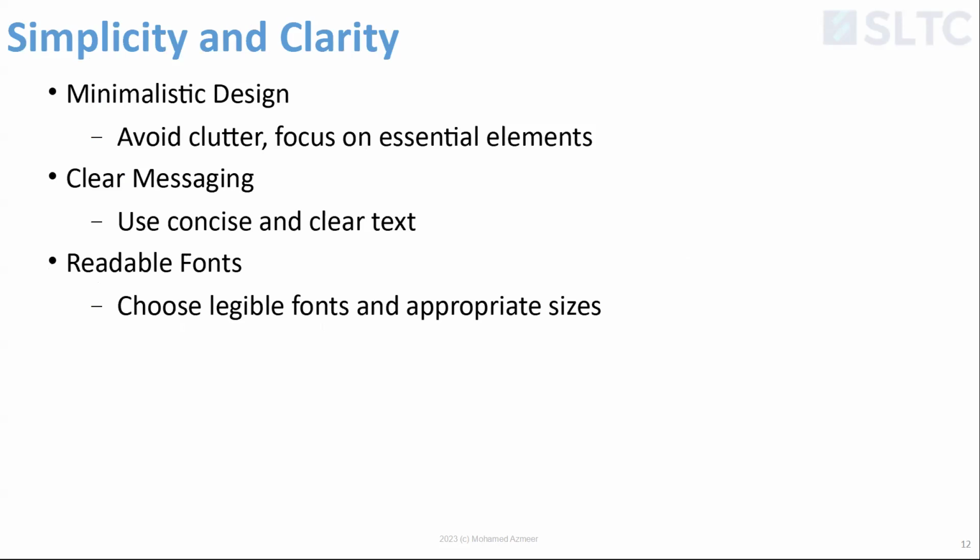And then another one, simplicity and clarity. What does that mean? Now, we also talk about something called minimalistic design. What does that mean? The opposite of minimalistic design is detailed design, where you have all kinds of stuff, every color under the sun, different fonts, different elements, lots of things. So some people like it, but most people don't look at it as a neat way of putting things out, right? So we prefer decluttered or uncluttered space where we can focus on the essential elements. We'll look at some examples.